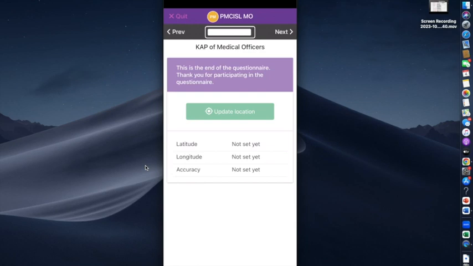Once you fill these questions, then it asks about the location. Now update the location. It says here you have to click this update the location. Then this exact location will appear here. Now the important thing is, when you do this, the phone should have location enabled. Actually in this video I will not show you how to enable the location, because most of the time in our phones we have the location enabled.